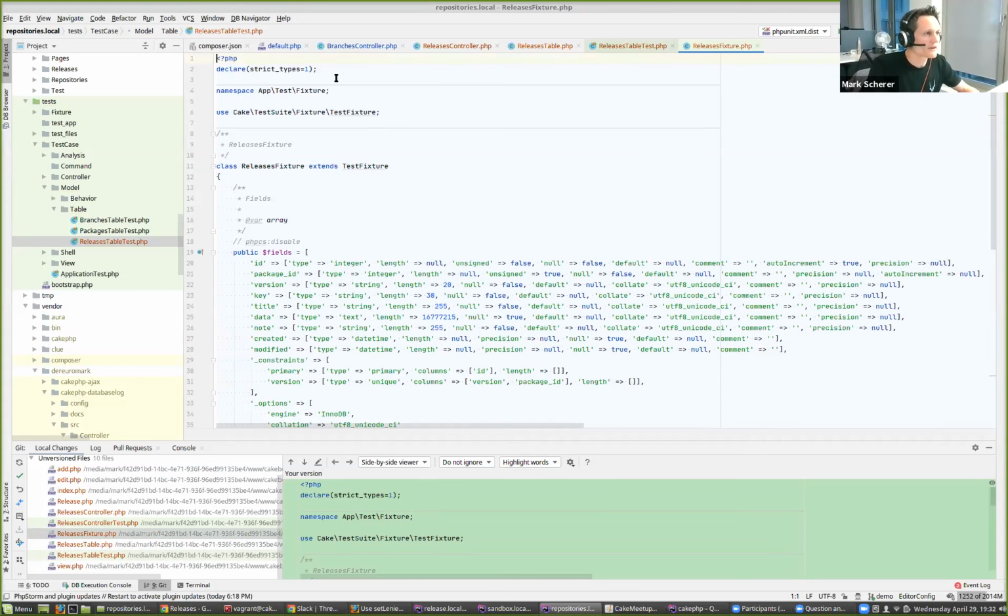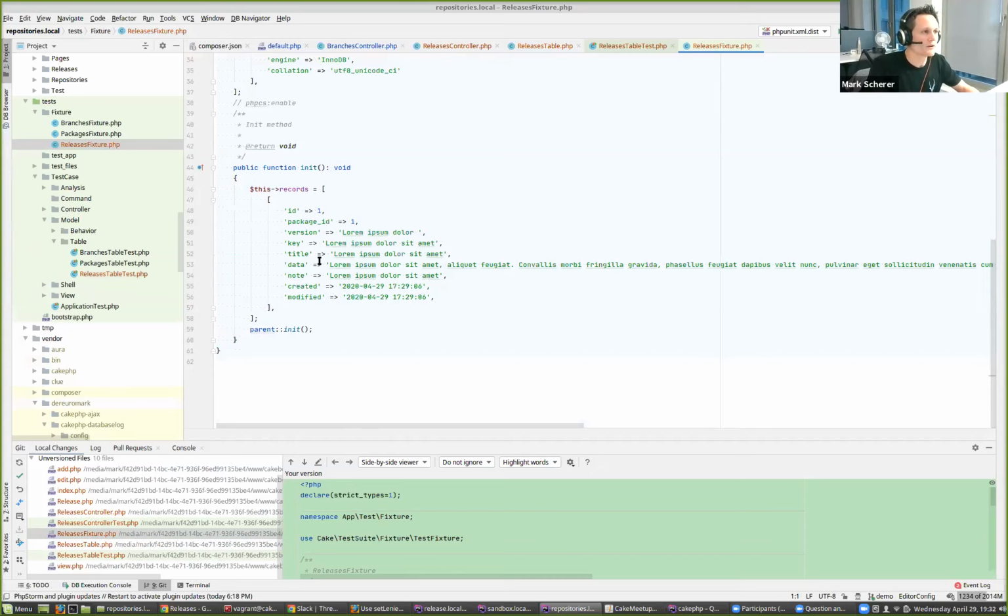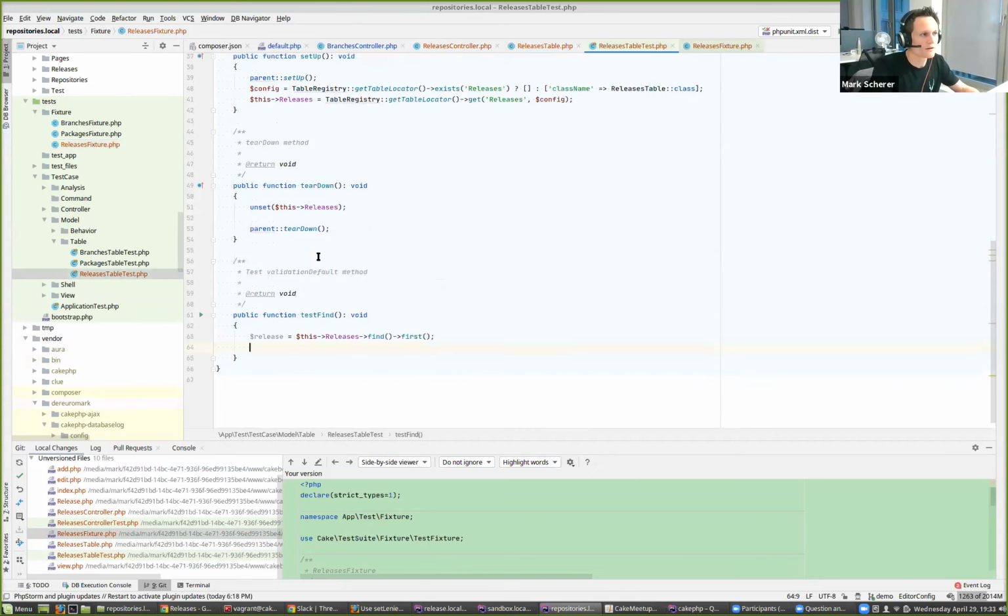And by default, the fixture seems to contain already one entry. So there should already be one demo data. If we debug this, we will see that there should be one.